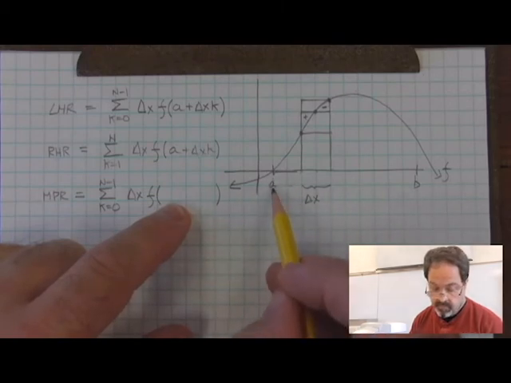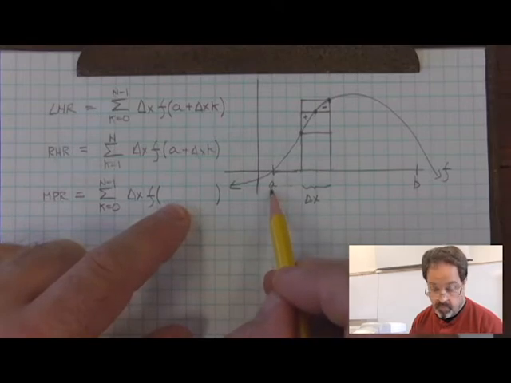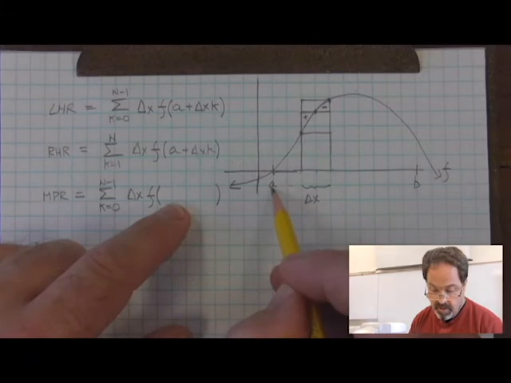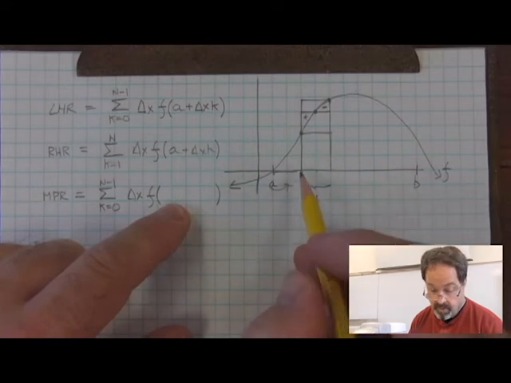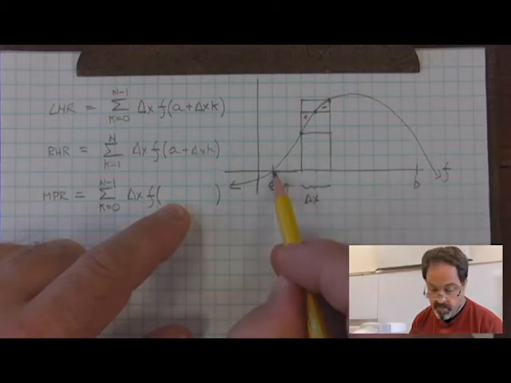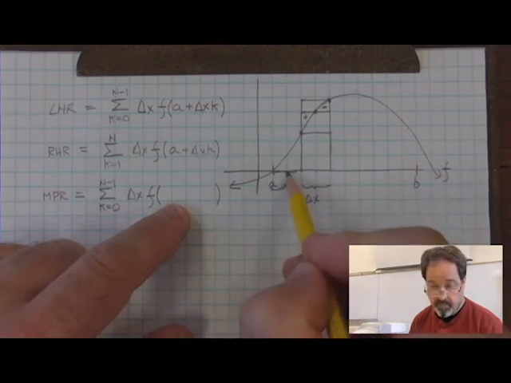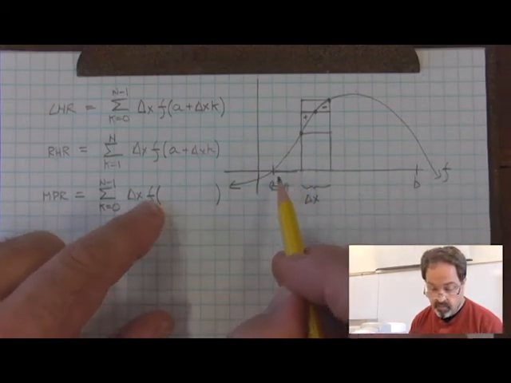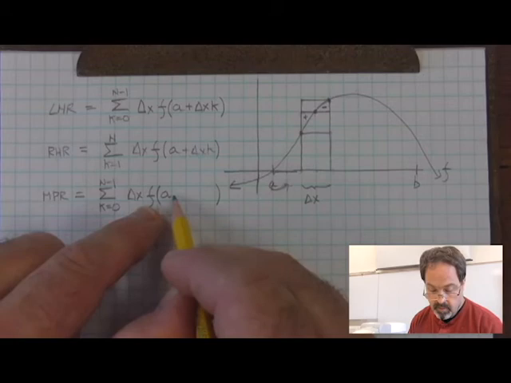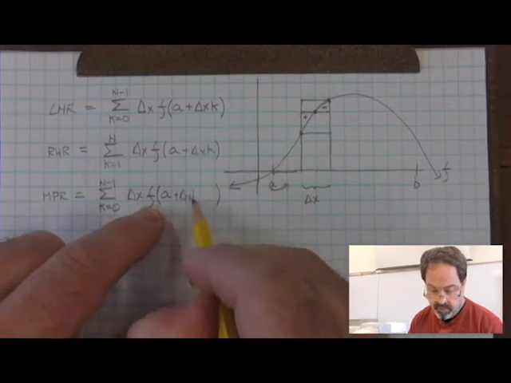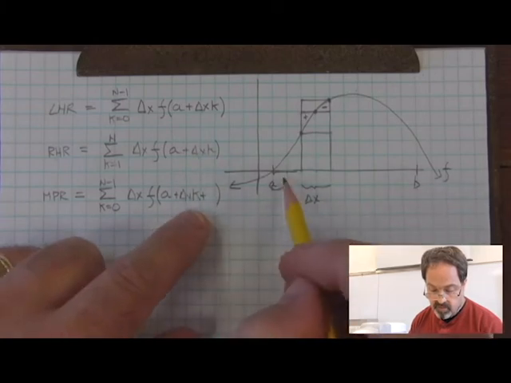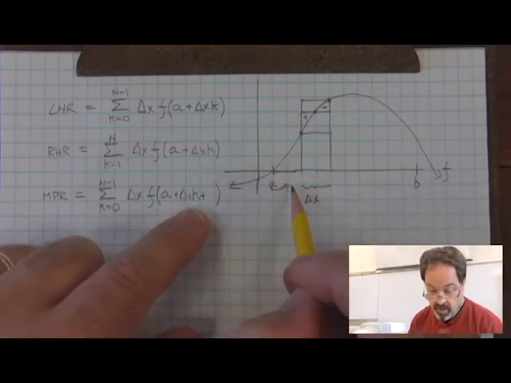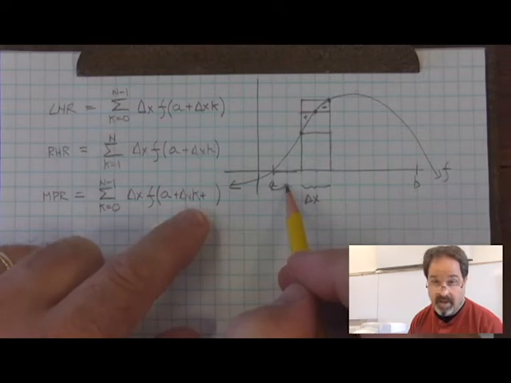How? Instead of starting at a, where we have a k value of 0, we're going to start halfway over, half of a delta x. And this location here, the middle, is going to be the first function value that we want to find the height with. So how do we get there? We still need to start at a, and we're still going to go over by delta x k's, but to change that a location to halfway across, we need to add half of a delta x.